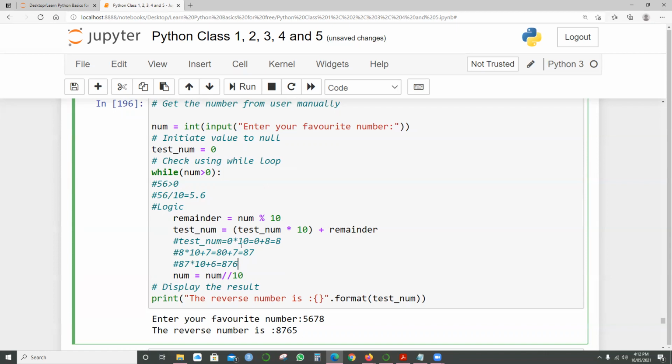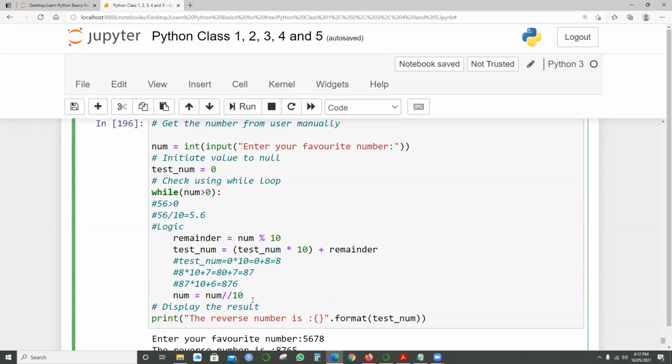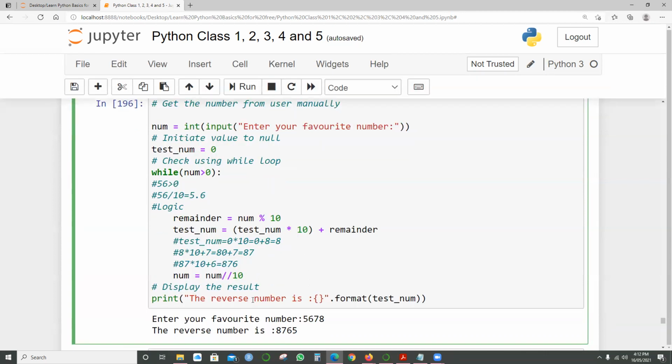So again, what we have here is 5 by 10. What was the num value? Num value is sorry 56. So 56 by 10, we got only 5, right? So 5 goes here. 5 greater than 0, yes. 5 by 10 becomes 0.5, so 0.5 is a remainder value.